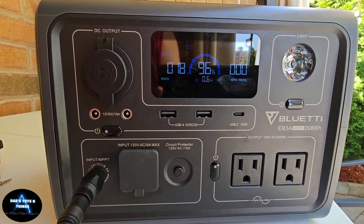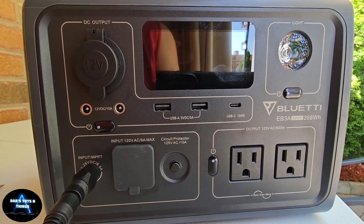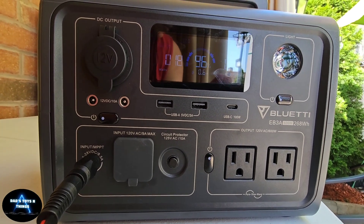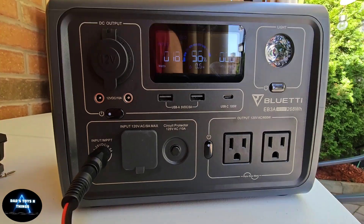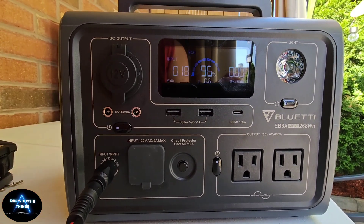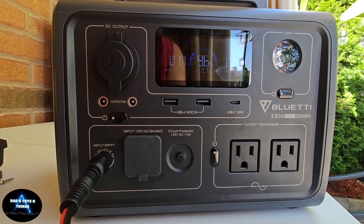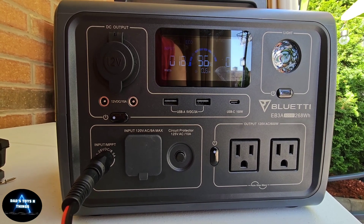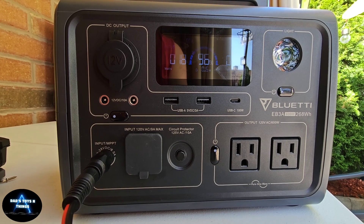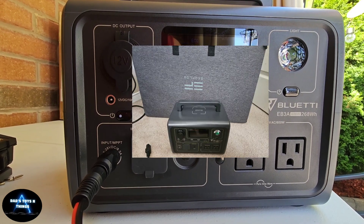It's gonna take about 0.6 hours to charge that last 4% — it's at 96%. It's not bad; it's not gonna take long to charge this. It's not a big power station; it's just nice to have solar capability to juice it up. Now that I know this works, I'm thinking of getting the bigger one — about 70 or even 100 watts. Even at that size it's not that big, and you could still put it in your backpack or tuck it away in the car, unlike my EcoFlow solar panel which is pretty big.